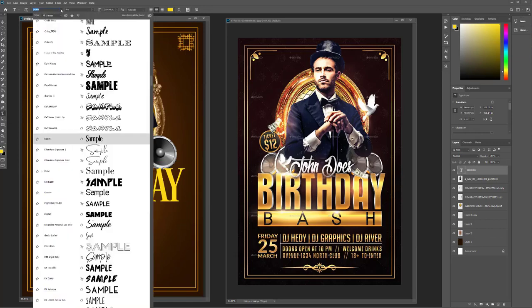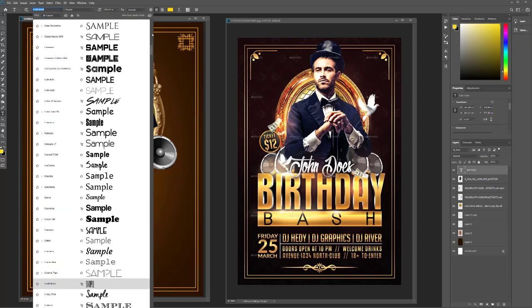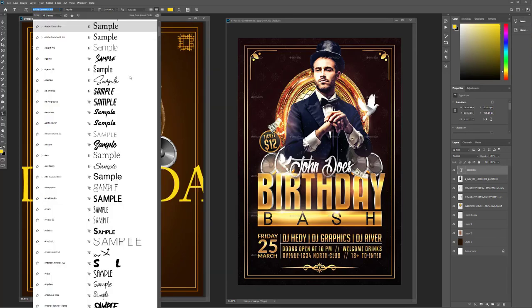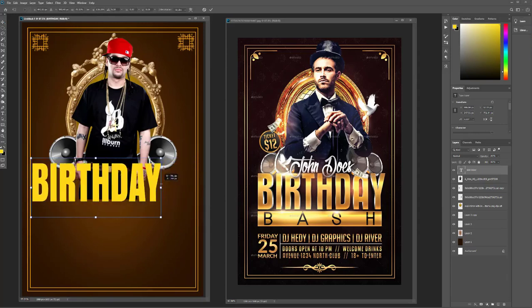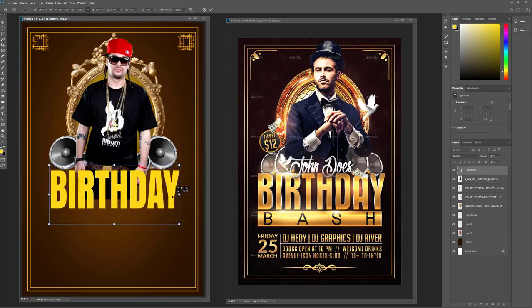So let's go from Desire to... I just saw it right here. We'll just use Action because it's kind of thick. That's not quite the font, but I can thin it out by just squeezing it. All right, we'll stick with this here.